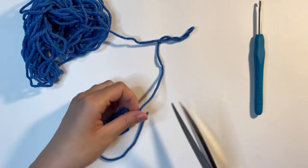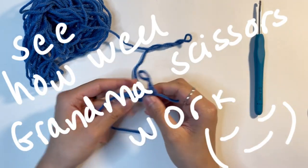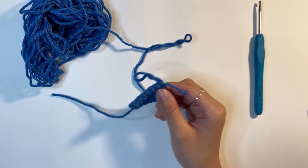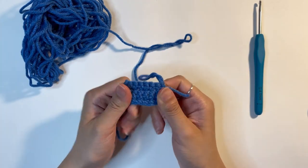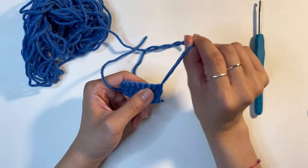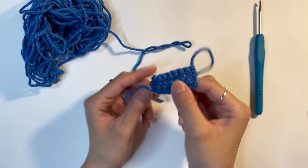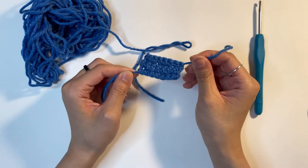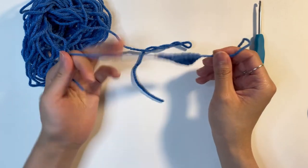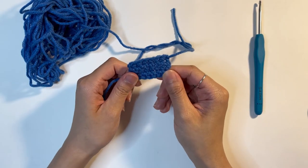I'm just gonna cut it shorter though, because this is a sample for me to show you what to do, and I feel like it would be a waste if I had a really long tail just for this tiny bit. Okay, so what we do is now we're gonna take this loop, we're just gonna pull, pull, pull, pull, pull, and that thread is gonna come through. And now we have these two threads that are pretty much secure, right? I can shake this all I want. It's really not gonna come out.